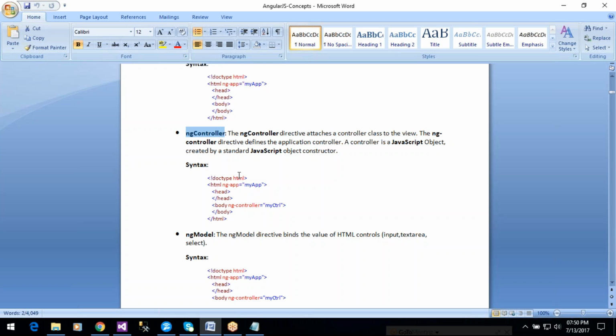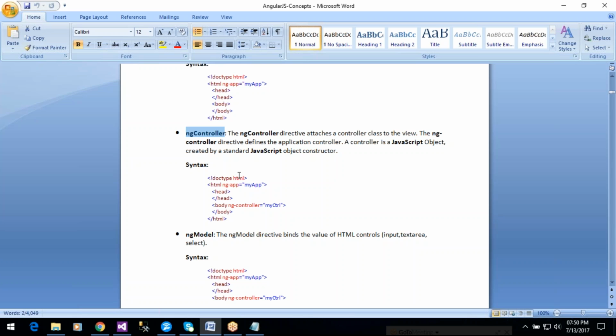For example, to retrieve data from the database, we have to use services. The controller will read the data from the database using services and return the data to the view.